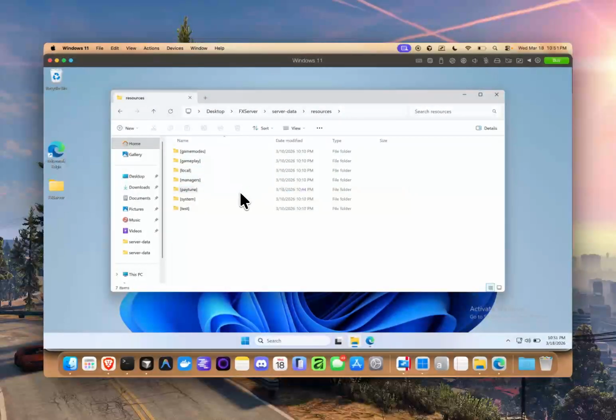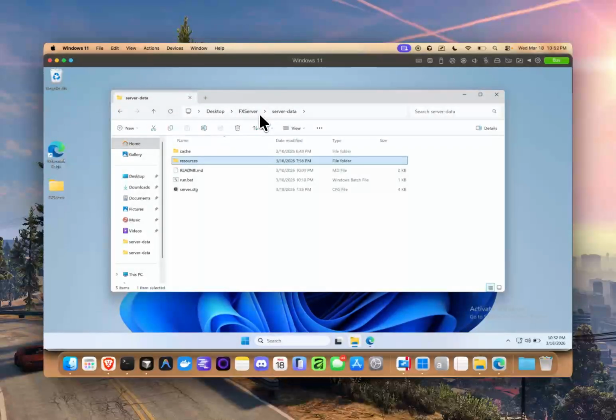Under resources, you want to put in the actual Fivemap resource. I have mine under a Paylune folder, and this is Fivemap. It should look something like this when you've extracted it out and put it in a folder. This looks great. You might be missing like config.json in your data folder, which is fine. No worries there. It'll be created when the resource starts for the first time.